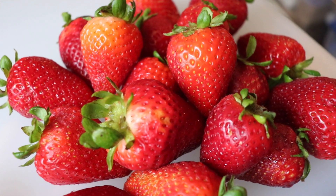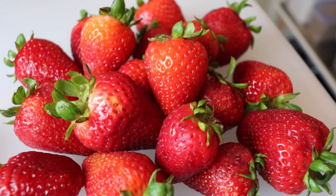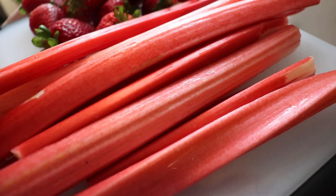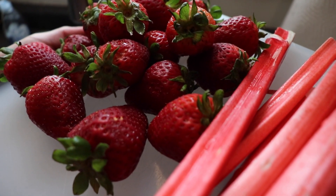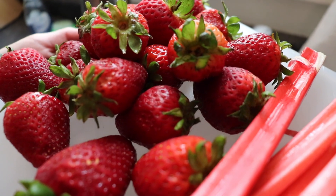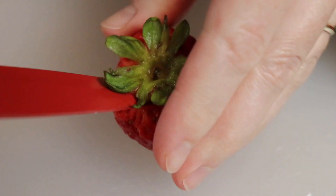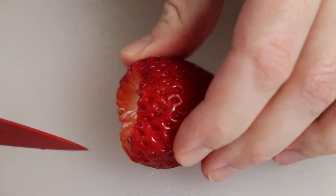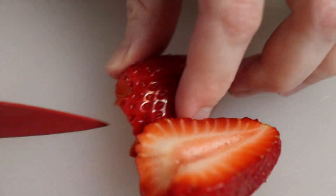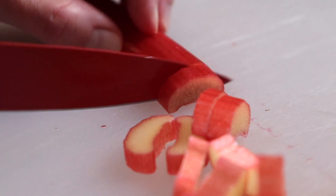For the filling, I started with a pound of beautiful strawberries and about five stalks of fresh rhubarb. You don't want to eat the leaves of your rhubarb stalks — those can be poisonous. In my grocery store they came just as you see here; they kind of look like pink celery stalks, and you can find them in the bulk section of your produce department. I washed and dried my strawberries and rhubarb, then hulled and chopped the strawberries. You don't want to make them too small because they'll just disintegrate into the pie, so I ended up quartering them into large chunks.